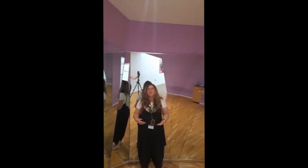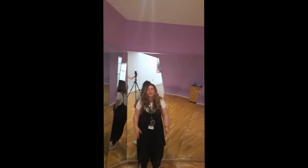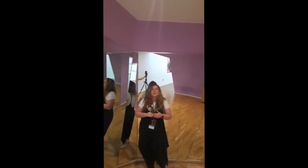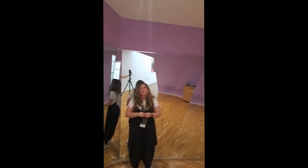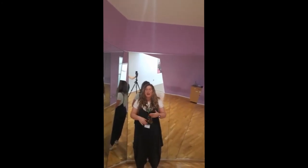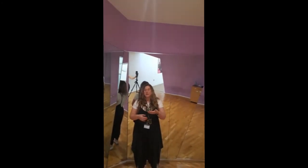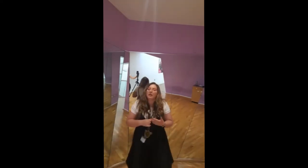Then after slating, you need to think about your lighting. This room that I'm in right now has quite nice lighting, although it is downward facing. So downward facing lighting gives you shadows under your eyes, shadows under your chin, it gives you kind of dark circles, all those sorts of things, and that is not what you want. If you can have natural lighting, then we need to go with natural lighting. If not, then the simple ring lights that you get for TikTok and for every other kind of selfie that you put on your phone, that'll be good enough because it would light you up.